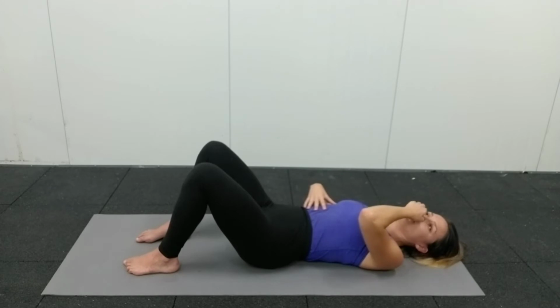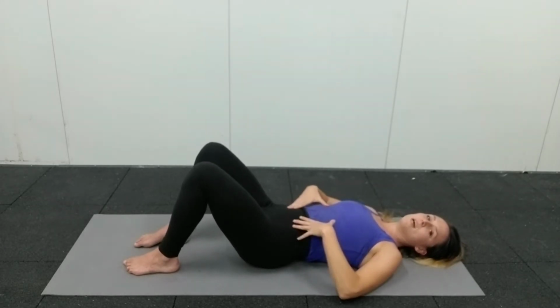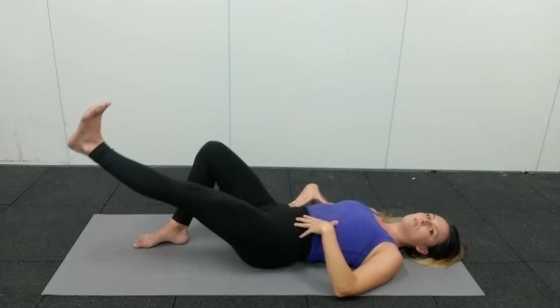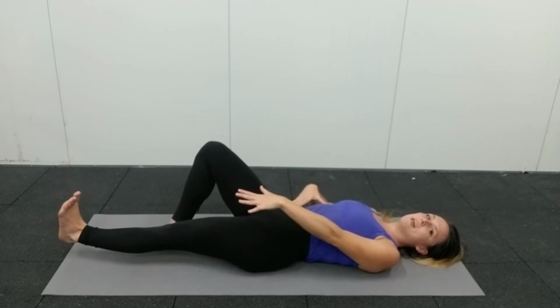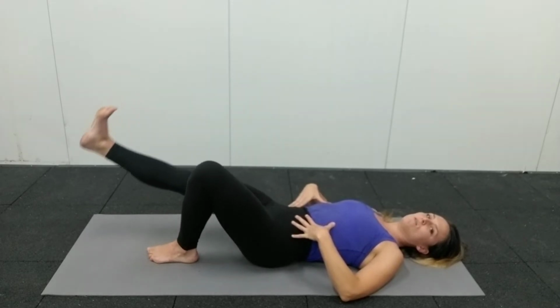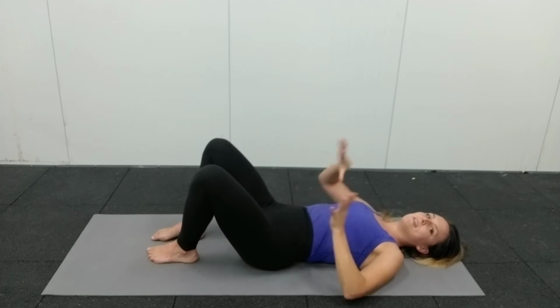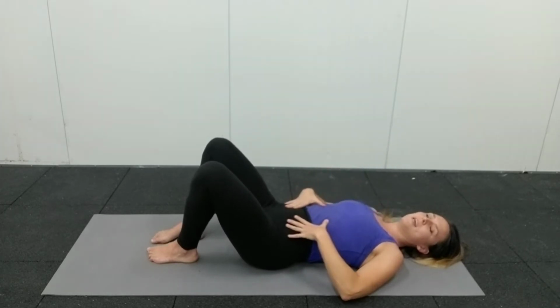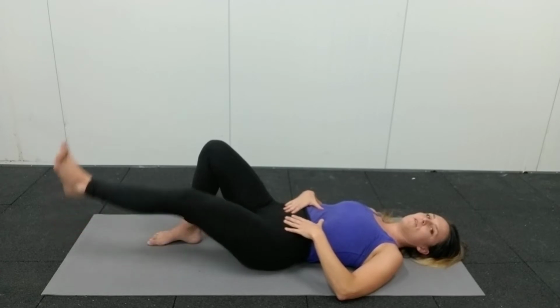Okay, so we're going to move into a heel slide, which is a really gentle abdominal exercise. So what we're going to do is just straighten one leg out, flexing the toe, and just hovering the straight leg slightly above the floor. Bringing it back, and then straightening out the other leg, okay? And what I want you to do is just put your hands like this on your lower belly and on your upper belly, so you can feel like with your thumb, your upper belly, and your fingers, the lower belly.